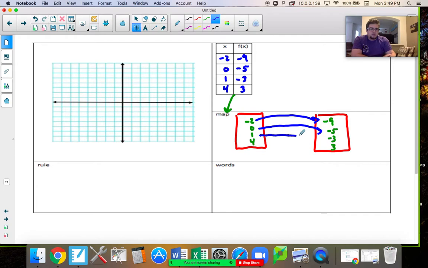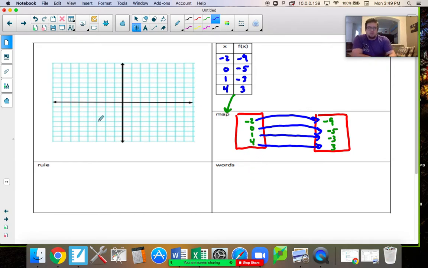That's not necessarily going to happen depending on the outputs or how you organize. Some people are known to organize this from smallest to largest, and then these as well from smallest to largest. That will make these lines mess up. For me, I'm just going to list it exactly as I see a table. So a map is really just a more complicated table. The words we're going to come back to.